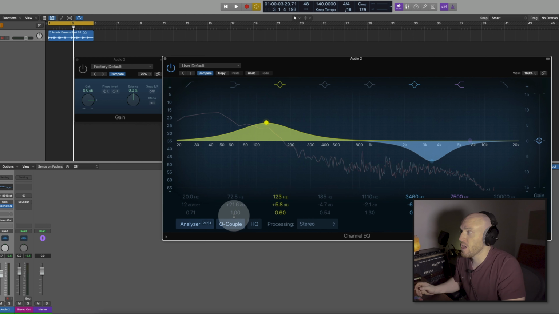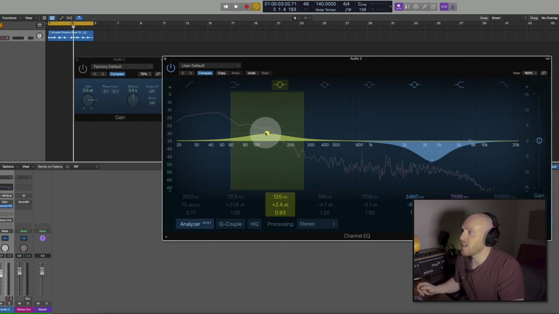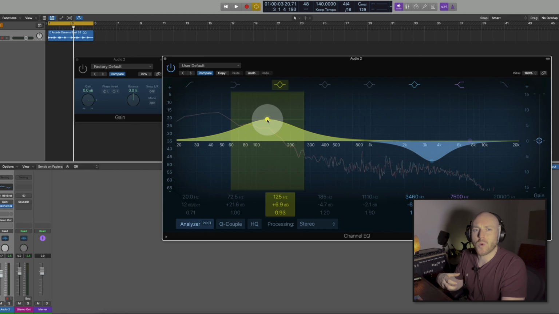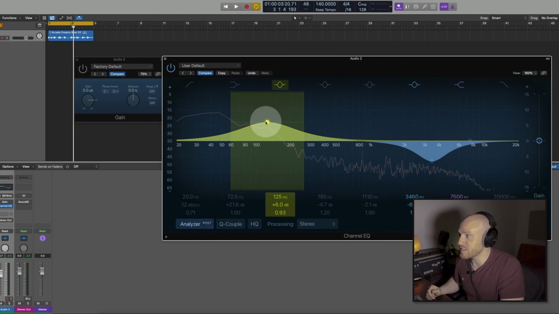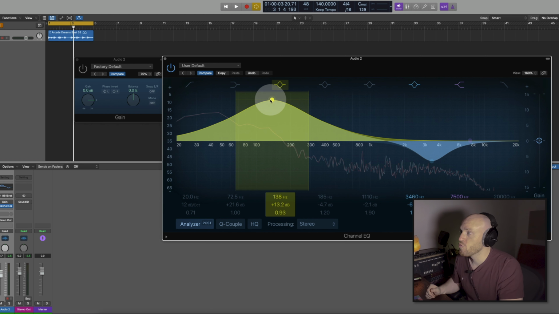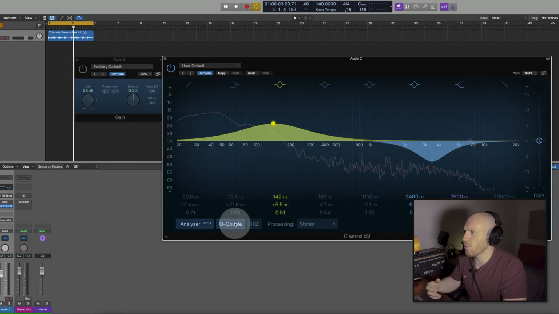If I turn that off, then as I adjust it, how that bandwidth behaves is going to sound different. Now, a slightly annoying thing is that it doesn't give you any clear representation here on the actual readout. It's an internal behavioral thing.